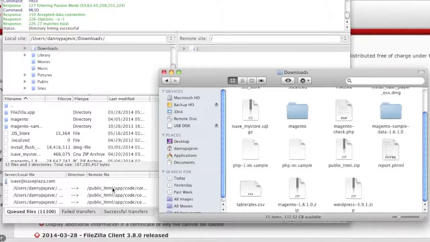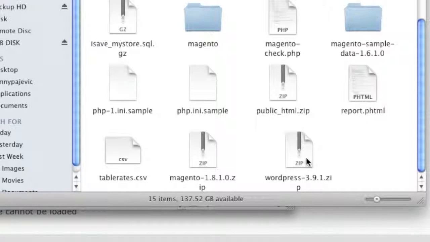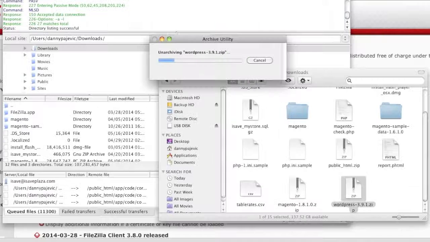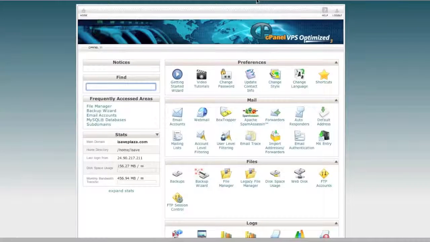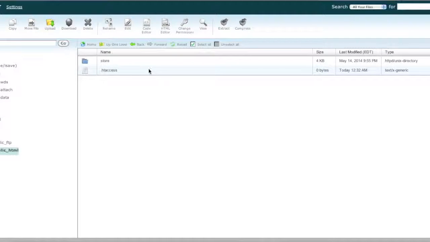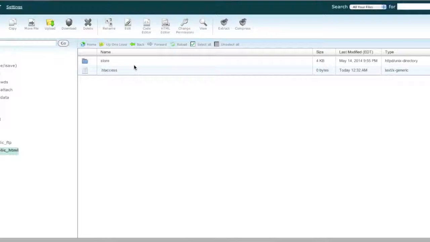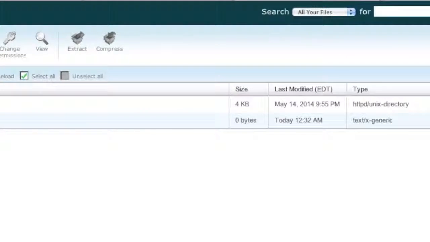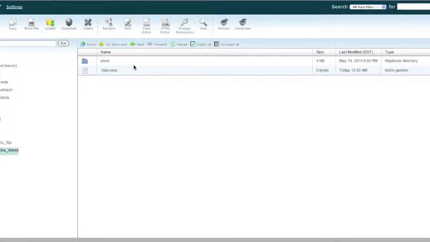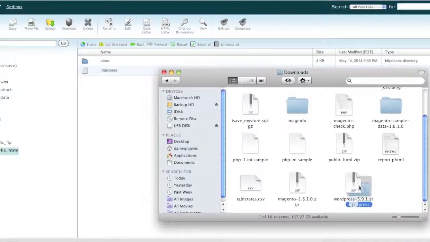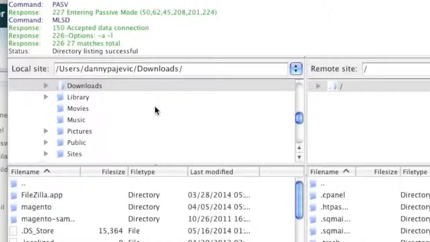Now you will need to unarchive the downloaded WordPress file. Note that if you are using cPanel, you might as well install WordPress through the cPanel interface simply by clicking on the upload icon here and uploading the file in the archived format and then unarchiving once the file has been uploaded. That is actually better because it preserves folder permissions, but if you do not have cPanel, simply proceed with FileZilla by simply unarchiving WordPress. Once you have unarchived WordPress, simply go into FileZilla and locate the file.